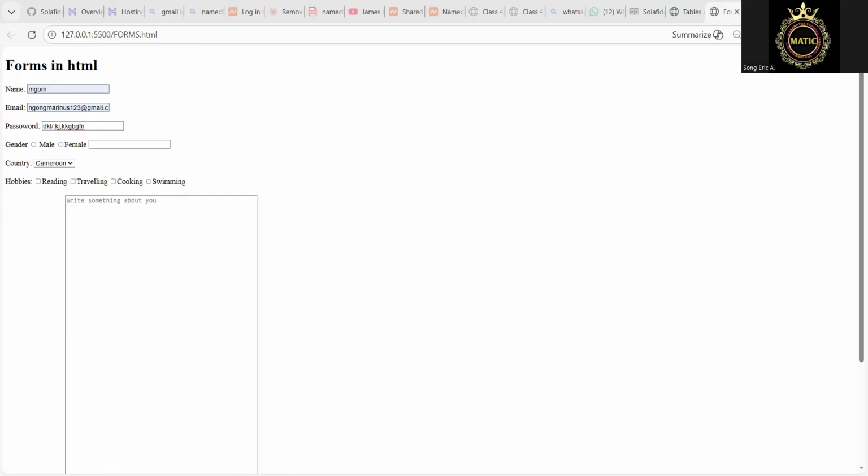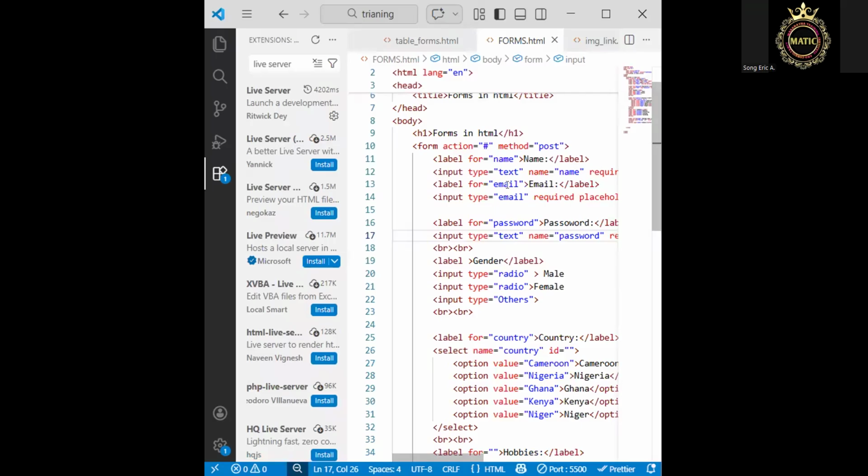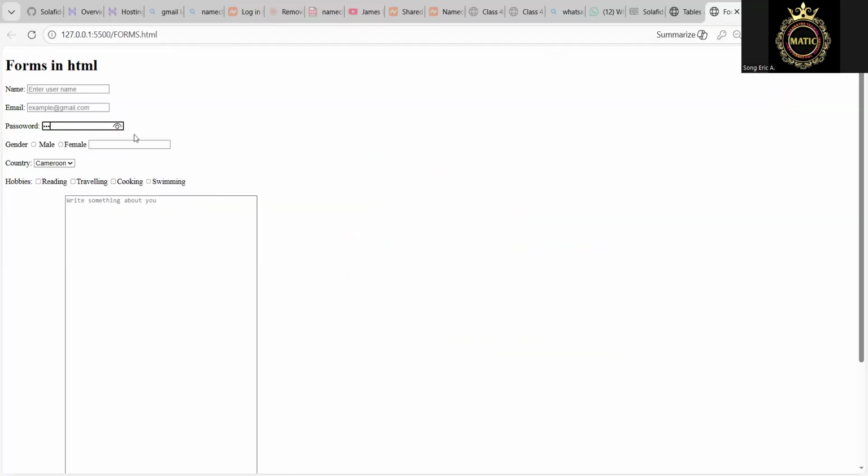We check our password input field, you see that the type is text. That's why our password is visible. So we change it to password. So when you have it as password, when you are typing your password, nobody can see it. As you see, you can only see it by clicking on this icon to view. If you don't click to view, then the password remains hidden.